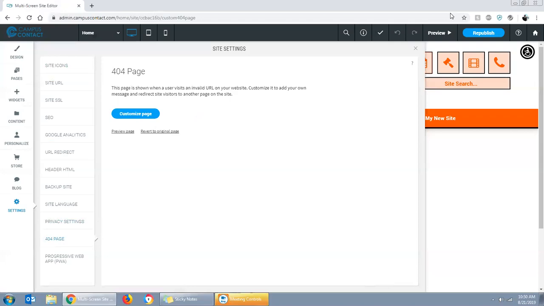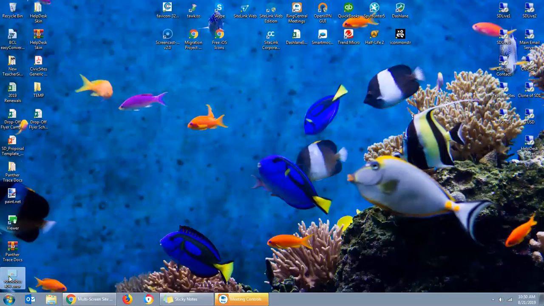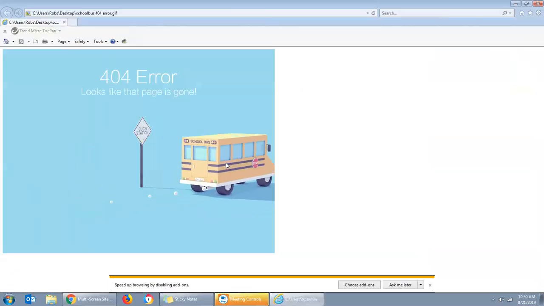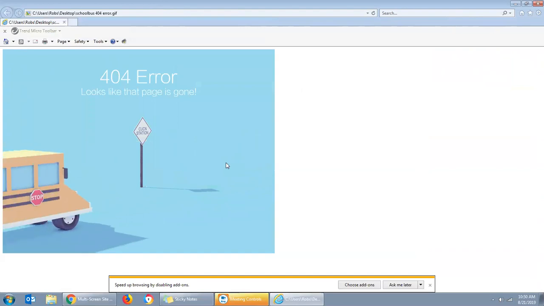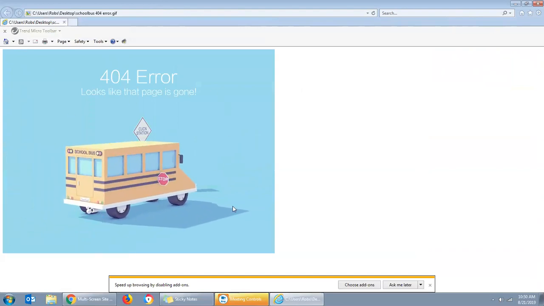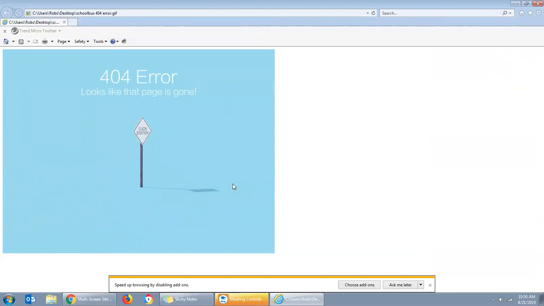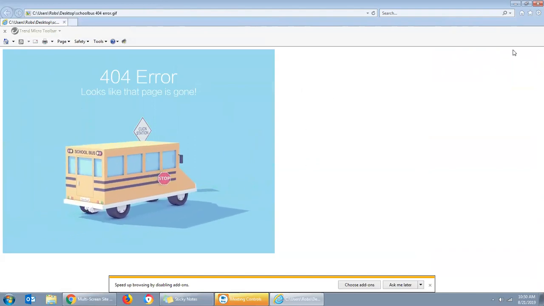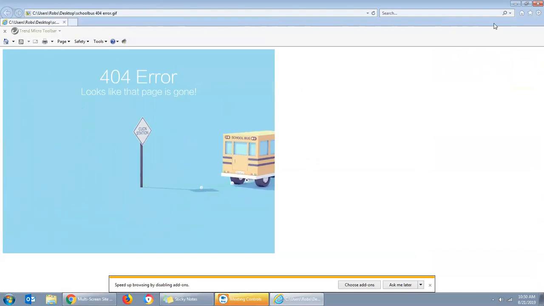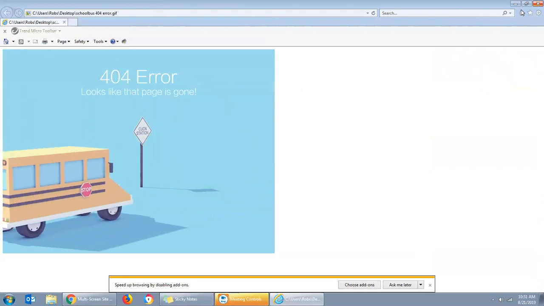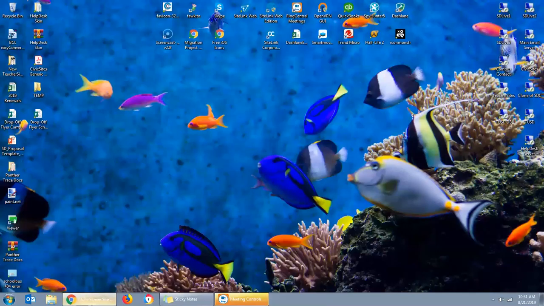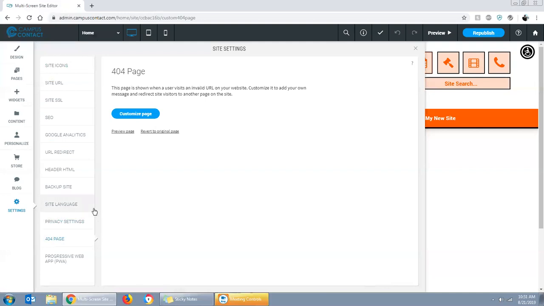Some of the ones I've seen, actually one of the ones we're using by default on most of ours now looks like this, the 404 error, because this was actually given to us by a school system in Alabama, I think, somewhere, and they thought it was really cute, so we're using that all over the place. So just kind of a fun 404 page error. So we're seeing lots of different types of errors. So you can modify that however you see fit.